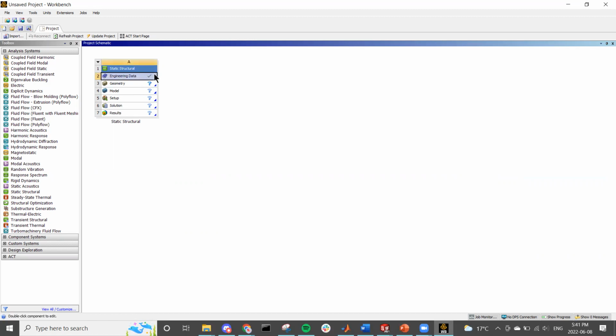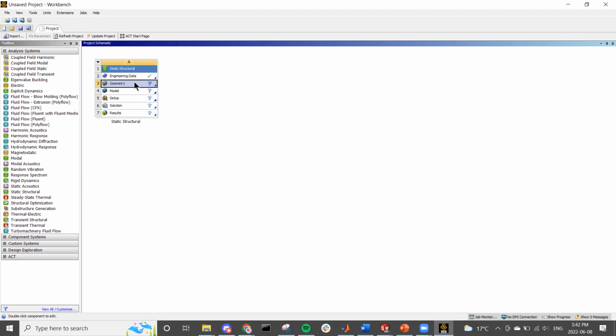Engineering data is for when you use a very specialty material and need to create a new material; you'll have to go in there and give the material properties. However, since we're just using aluminum and steel, you don't need to do that. For composites, though, they'll vary from part to part, and you'd have to insert your data in there, like Young's modulus and such. However, we can switch right to geometry.